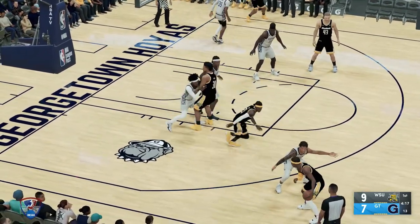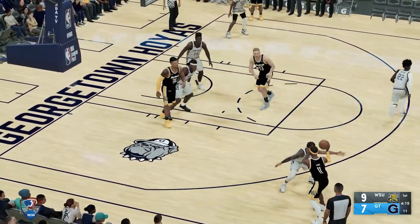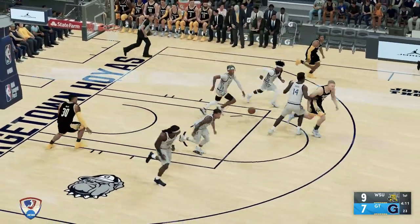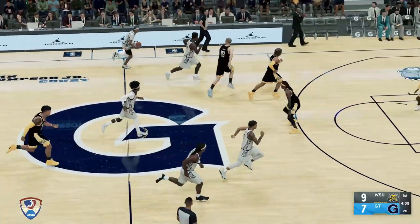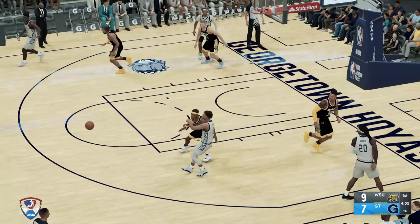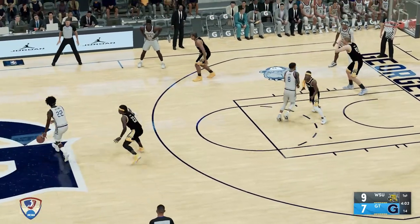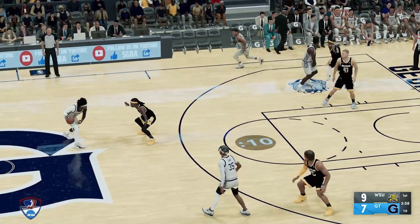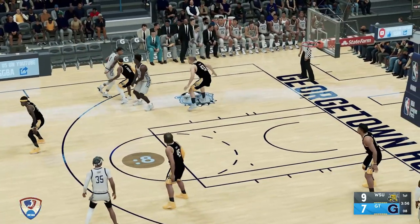Wichita State with the ball, setting up their offense. Here we go now, looking for the, oh, they're going down to the big guys. Nice shot. No, off the back of the rim. A.J. Turk with it now. Here he comes, pushing it up the floor, kicking it over to the corner. The Hoyas, quick ball movement back to the top of the circle. Now they're going to set it up again. A.J. maybe looking, he's looking for the ball. Looking, kicking it around. Here comes the pick.